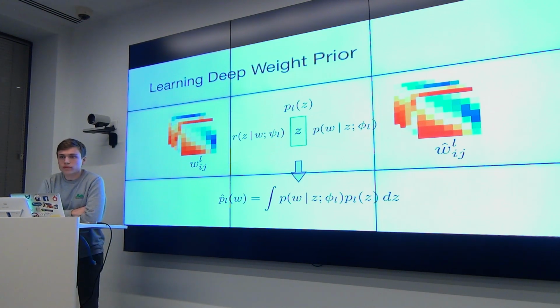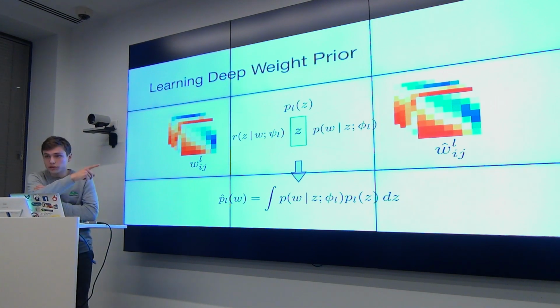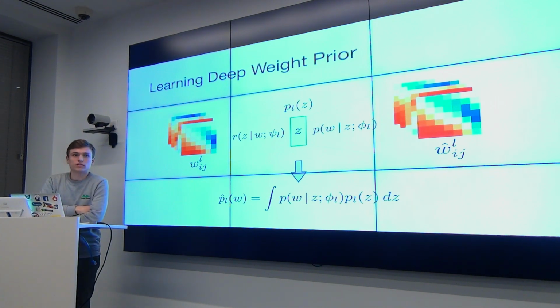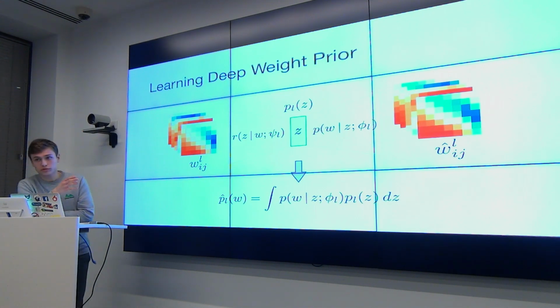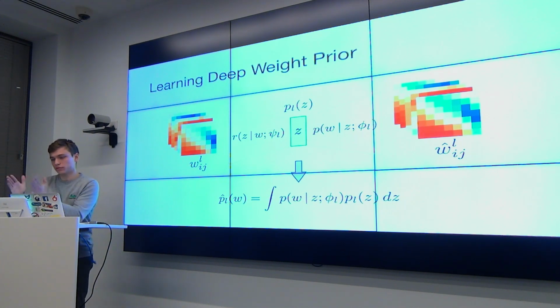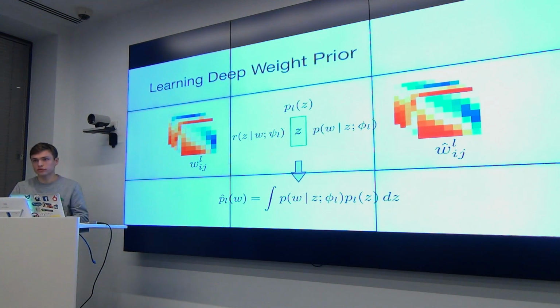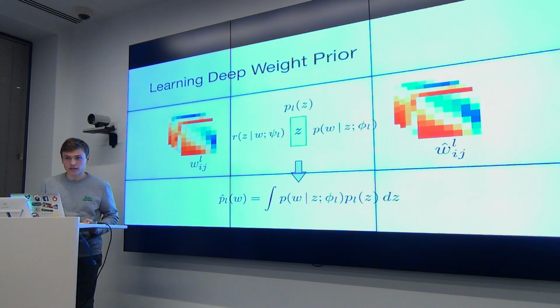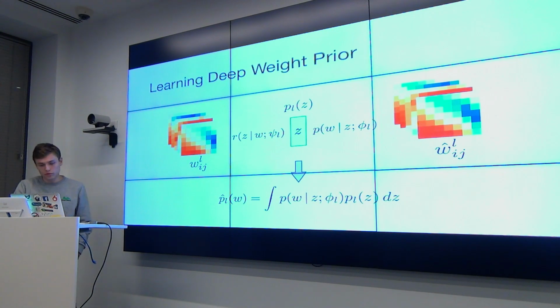Two questions. First, how many training samples do you have for this variational autoencoder? A lot, around 100,000 kernels. So you have a single variational autoencoder for all the weights? We have one variational autoencoder for all kernels of one convolutional layer, and different autoencoders for different layers. On average it's like 500 networks; we train a lot of neural networks. Okay. Different architectures, or the same architectures from different initializations?